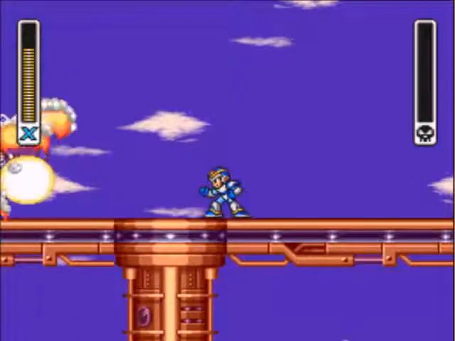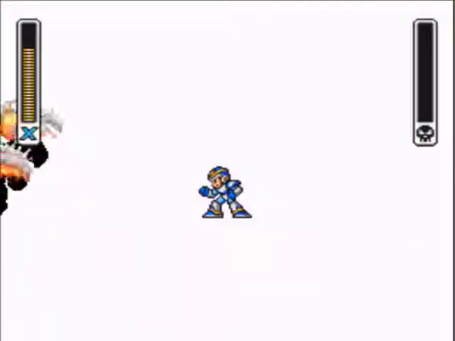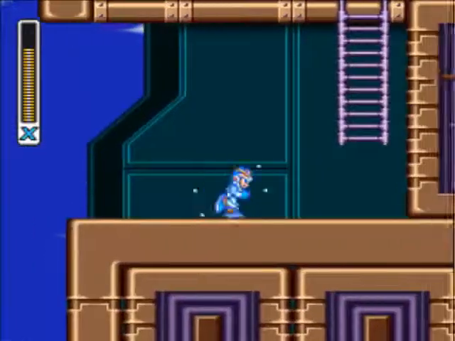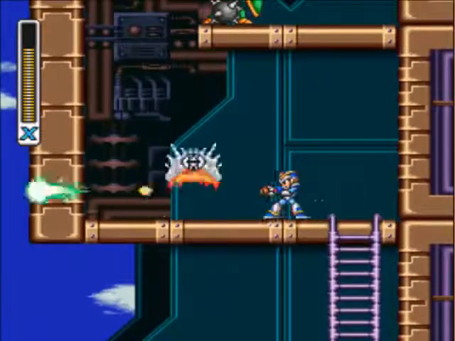And there we go, got him. Now the reason why I am saving up for the Chameleon Sting is because of the boss. So I am gonna need shots of the Chameleon Sting and maybe even the homing missile as well. I did use up quite a bit of it earlier, so I'm gonna try to see if I can get some of it back.